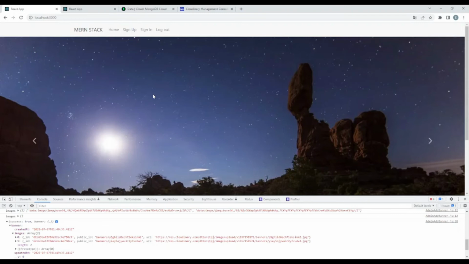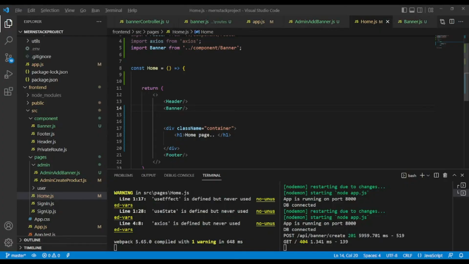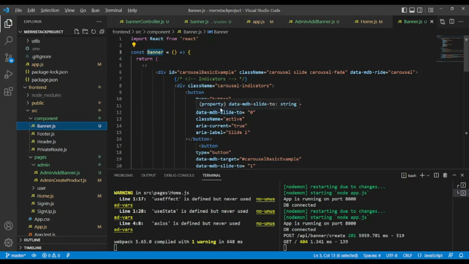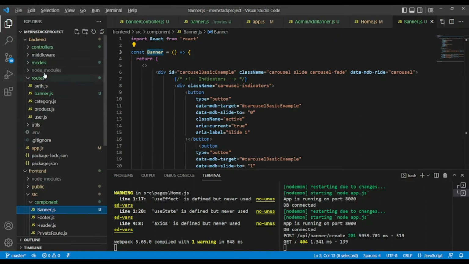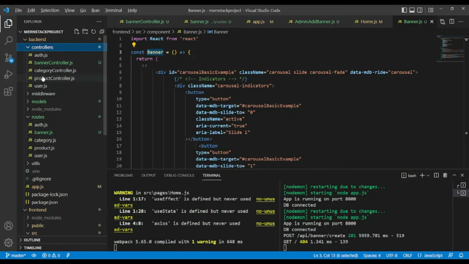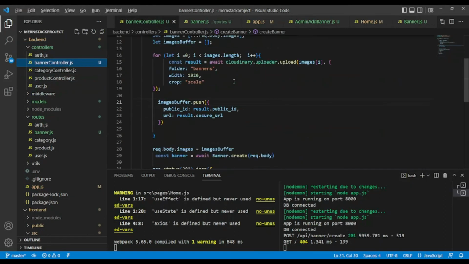I'll link the image in MongoDB and the image in Cloudinary. But first of all, to display the banner, I don't have yet the API endpoint to display the images, the get endpoint. And now let's go in our backend API in controller, banners controller.